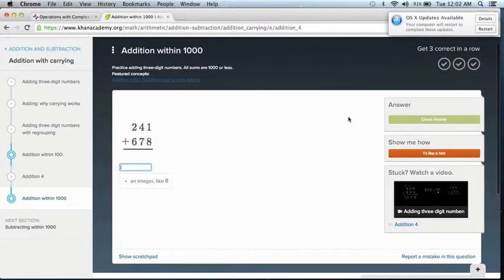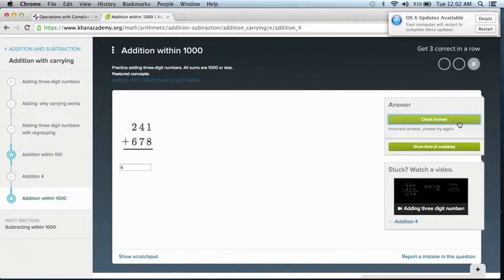So for example, right here, I'll show you what it's like if you get an answer wrong. Let's say the answer is 6. Clearly, that's not right. Check the answer. It pops up here with a little X indicating that you got the answer wrong. It even offers you hints to what the answer might be. So it shows you the grouping, the adding the numbers together, all that kind of stuff. Show the last hint. It's generally 4 hints per problem. It'll give you the answer itself.